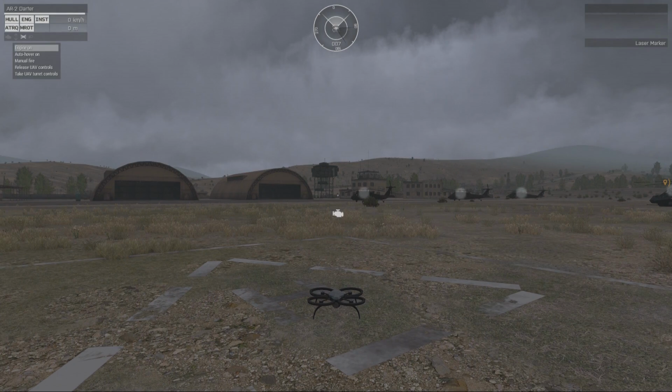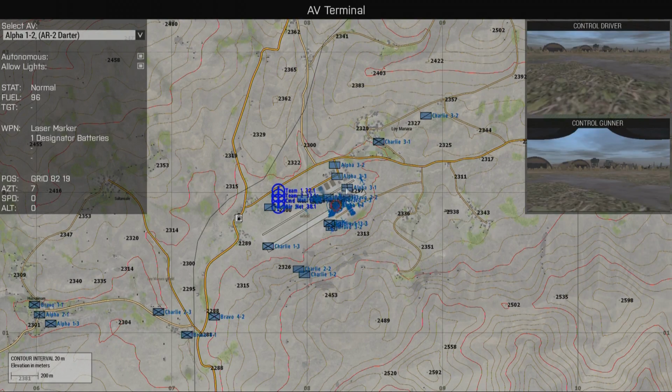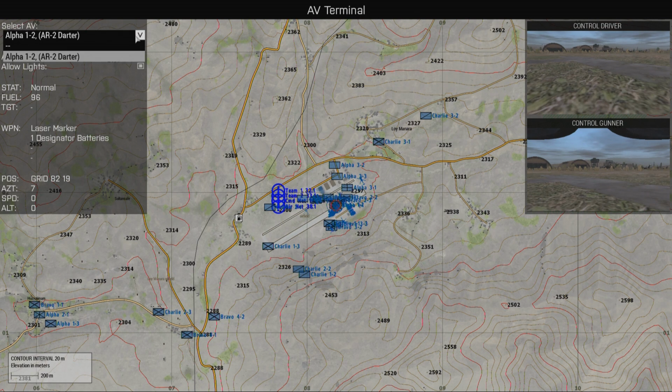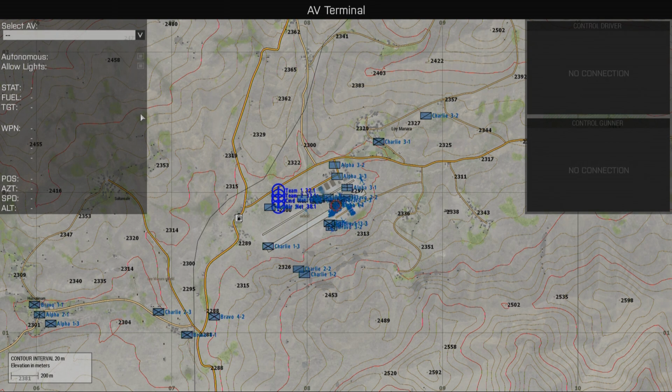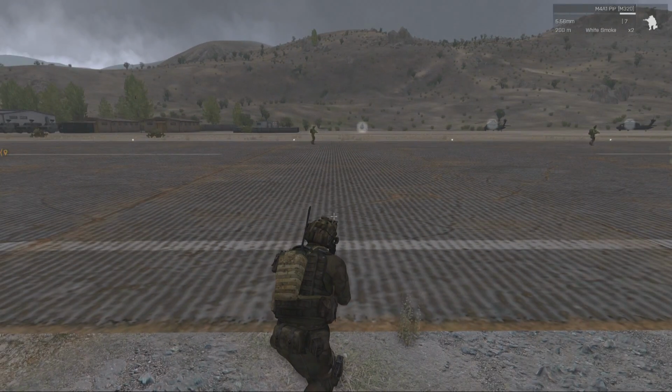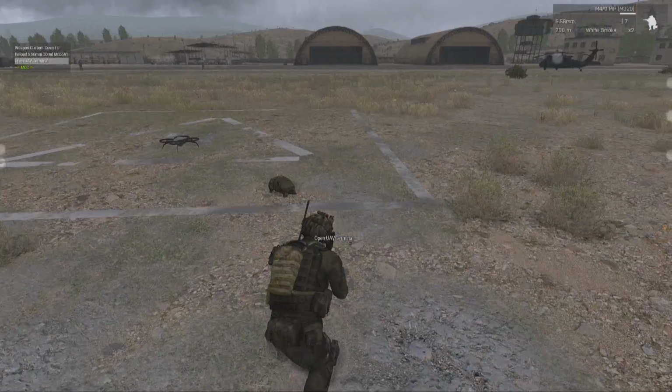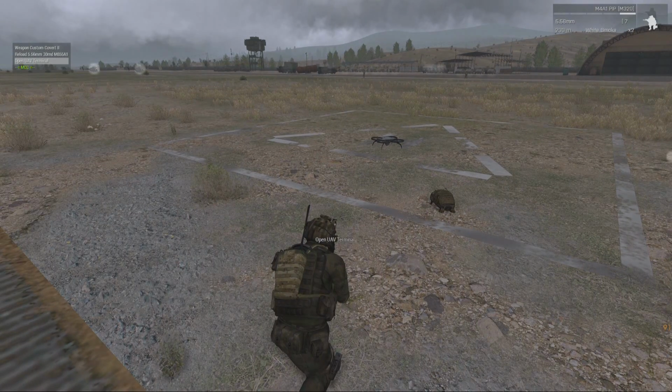On the ground. Now we'll take UAV control and we will scroll through again, and you can see his engine is off. Auto hover, that's on, but we're not using it. Engine's off, so it doesn't matter. We're going to release UAV controls right now, and we're done. So we're going to come back over here into the UAV terminal, click that, and we're done with that. Hit the M button and it takes you back out to the main screen, and that's it. That's how that works.